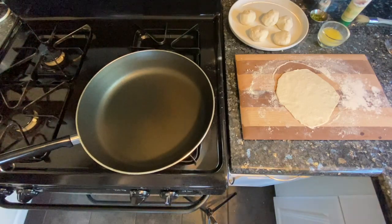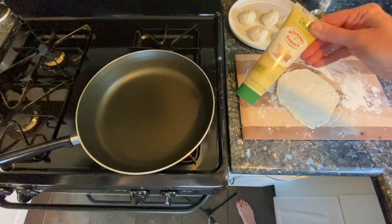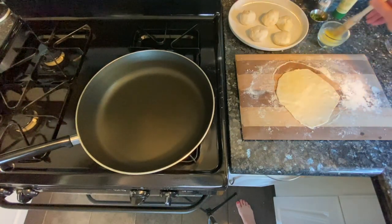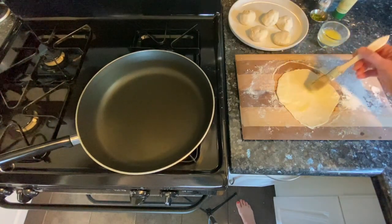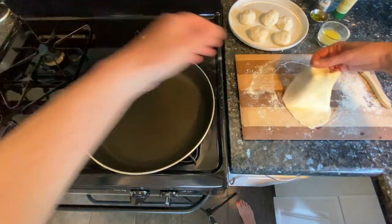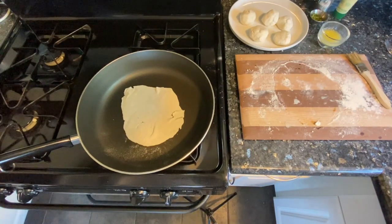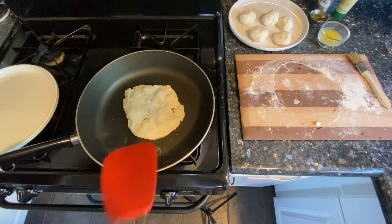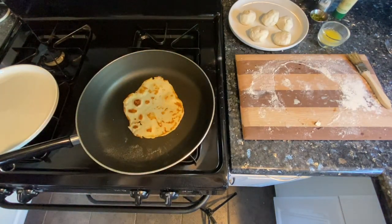I've heated my pan up to about medium heat. I've melted some butter and added a little squirt of garlic into it, and I'm ready to paint it on. I'm going to dip my little brush in there — I'm not going to be afraid of butter, I love butter — and paint it all over the top. Then this goes butter side down into the pan. I'm going to let it cook for about two to three minutes, then flip it over. You can see it really starts to puff up. That's the baking powder reacting with water and heat to form those air pockets. Remember, we're not using any yeast in this bread, so we needed some other way to make it puff up a little bit.